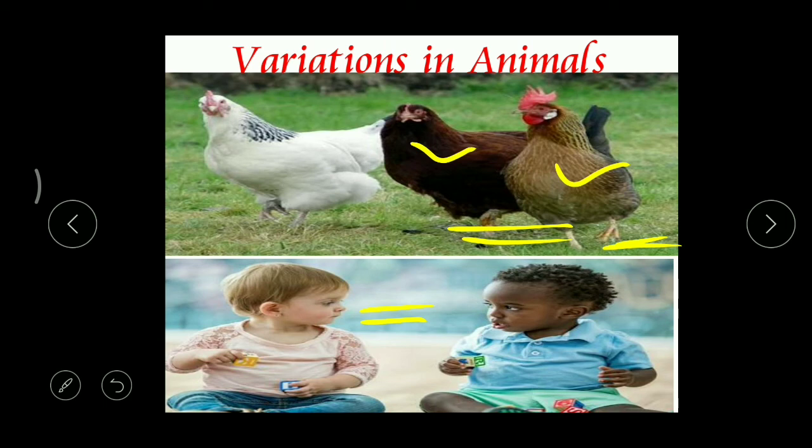Take one more example. These two are small kids. Of course, both are humans. But can I say that these two are completely the same? No, we can find some differences. Regarding their color, and for example take their hair. Here we can find very plain hair, and here we can find curly hair. And here the color is brown, and here the color is black. Right? Like this, you can find many things.